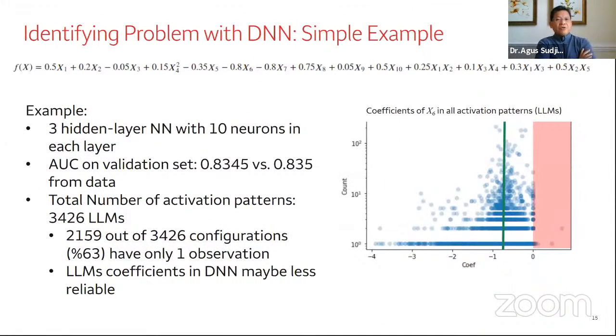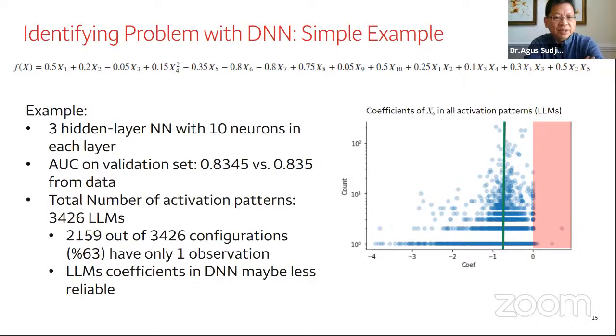Okay, so I'm going to give an example. This is the danger of deep learning. This is why it's very, very important to extract all those local linear models. So Sarus and my team created a very, very simple example using simulated data. This is the top equation, the data generator, a very, very simple linear model. You generate data, and from those data, we fit a 3 hidden layer neural network, each with 10 neurons. Even though the model looks small, it's not really small. Remember, even a single layer with 10 neurons gives you 2 to the 10 minus 1 equations, right? So with 3 layers, you have so many of them.